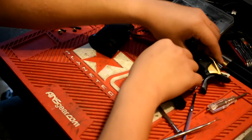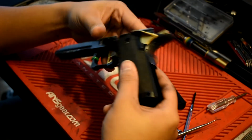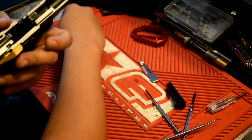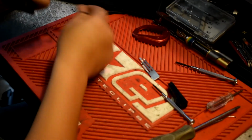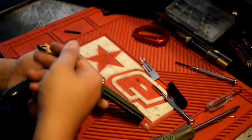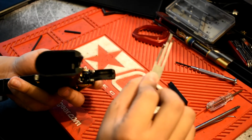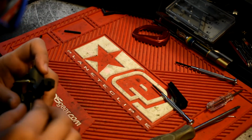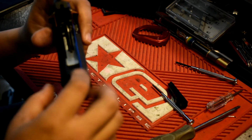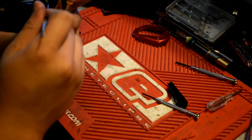So let's go ahead and put the frame on. It should just go back on just like that. Go ahead and get your screws back in. Now for the leaf spring, remember those two, the middle and the right, they're gonna just sit on top of the pieces inside here, okay? It should fit in. There's a notch right there. The leaf spring will fit right inside, okay? So I got everything laying on top.